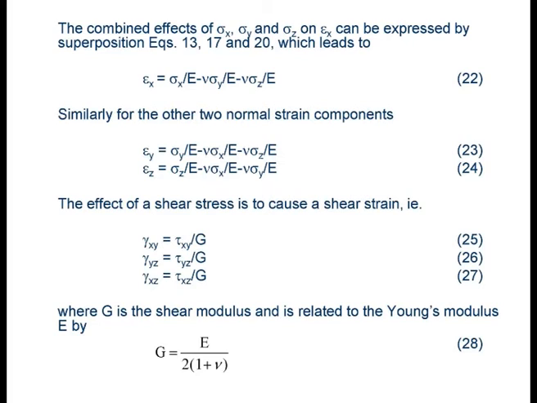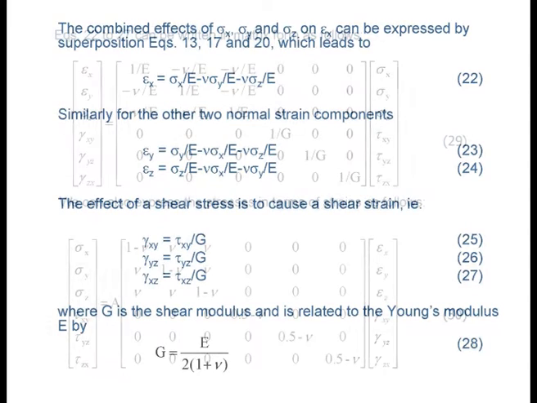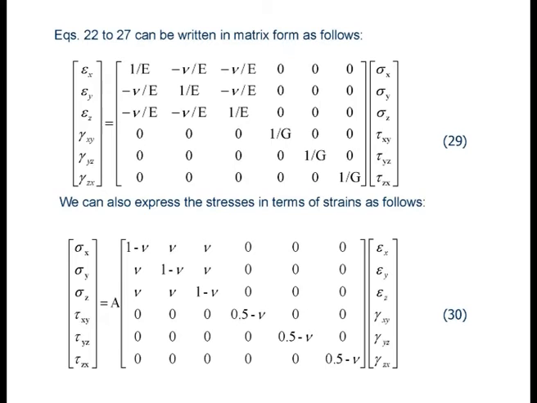And so essentially, we now actually have a set of 6 equations. Taken together, this set of 6 equations expresses the relationship between strain and stress in full 3-dimensional space in an elastic material. So in fact, it is a generalized form of Hooke's law. And so you can express the whole thing in a matrix.